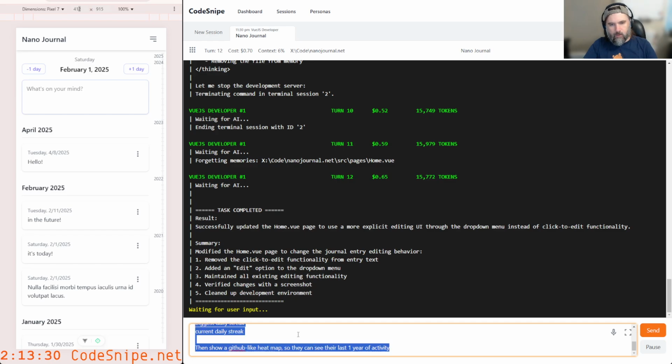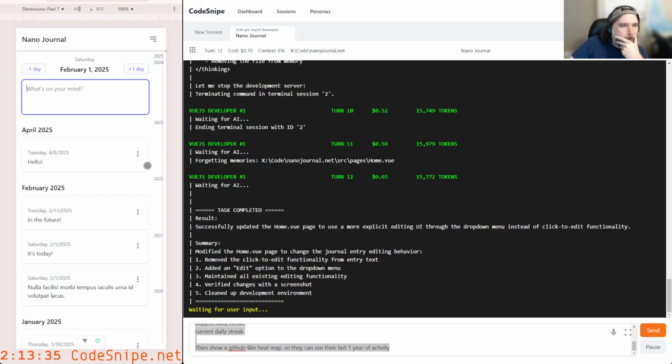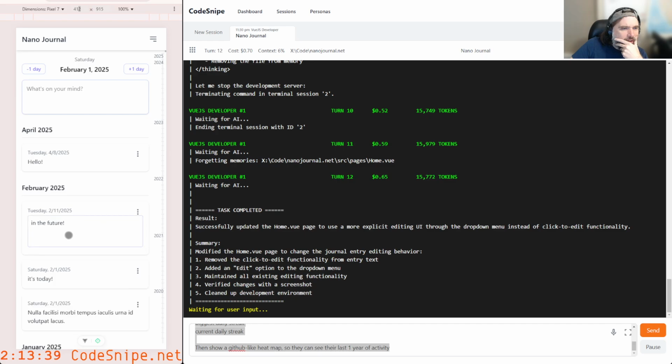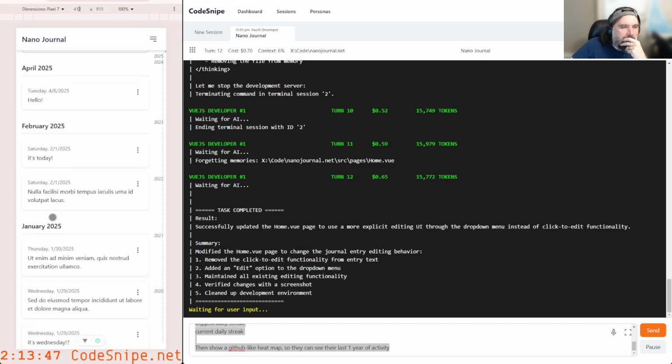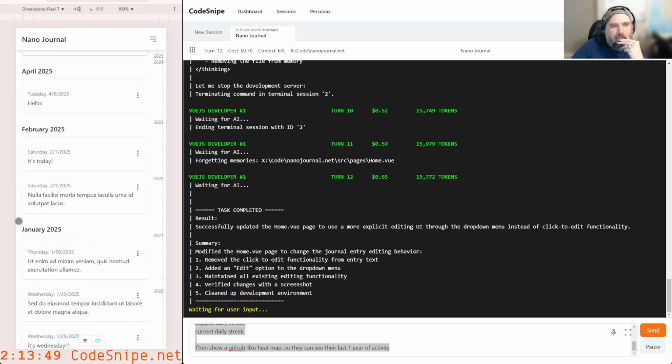Okay. I'm going to cover that connection. Reset. We're going to refresh here. Edit. Delete. And then clicking it doesn't accidentally trigger it. Okay, that's nice.